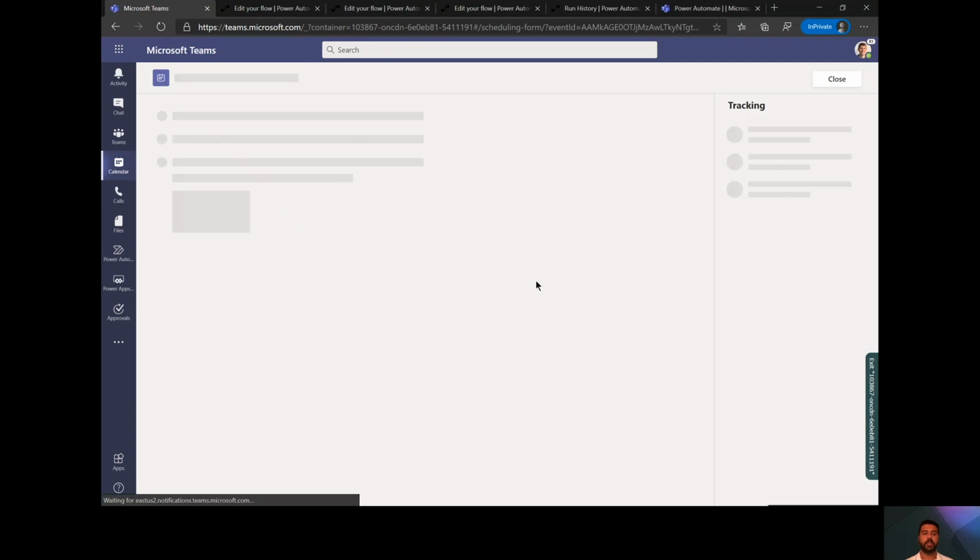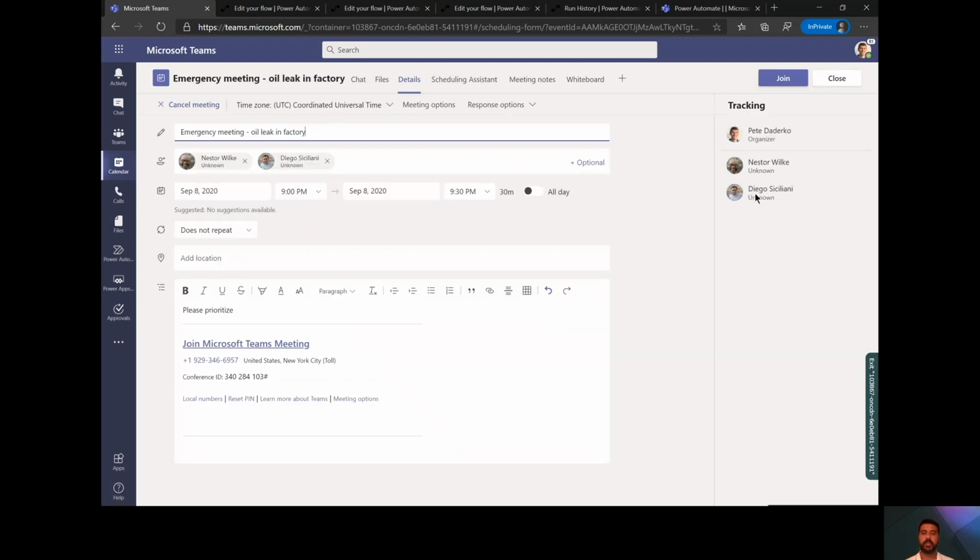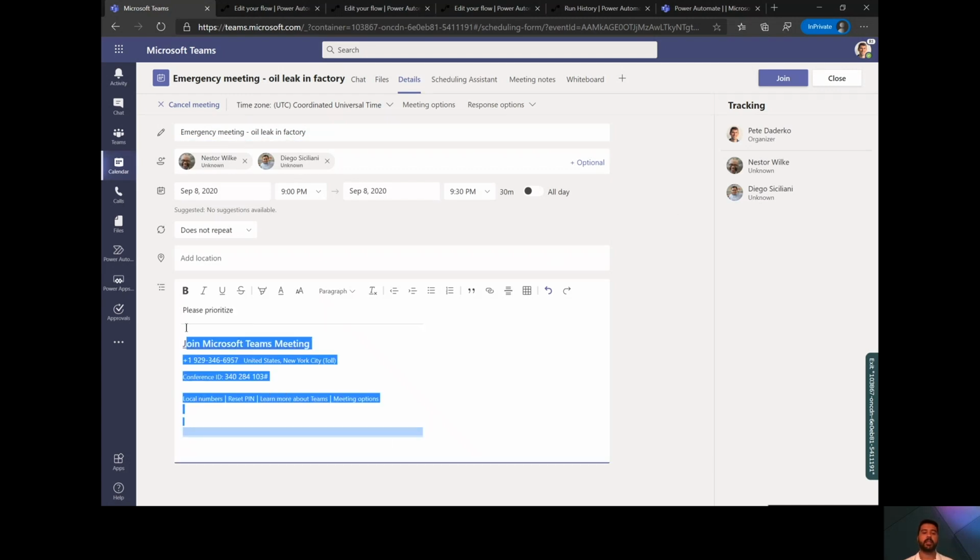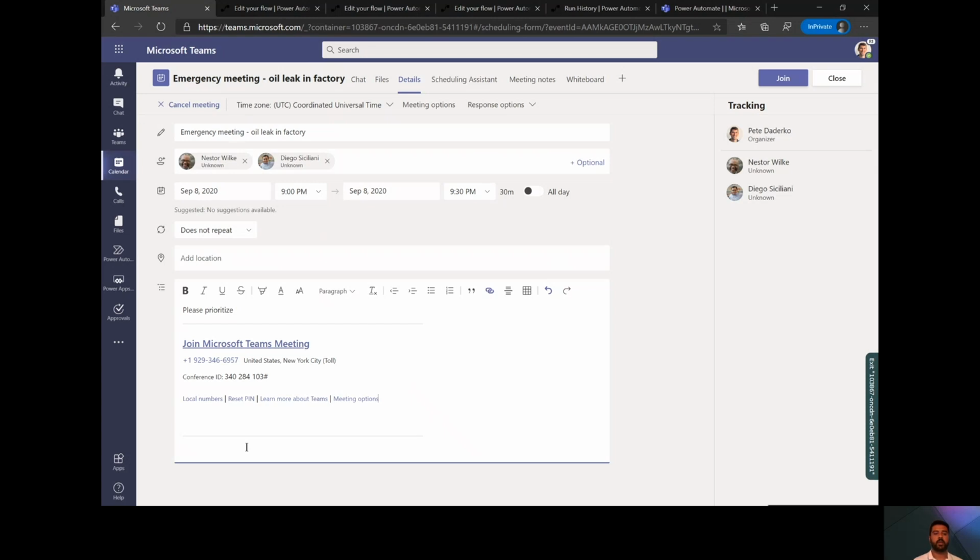And if I expand, you can see it's added the necessary people that need to be part of this call. And you didn't have to do any of this work to add this Teams meeting as well. You could just use that as a cue, and it added the necessary join links, everything in this place. So people have a space to come in and address this issue.